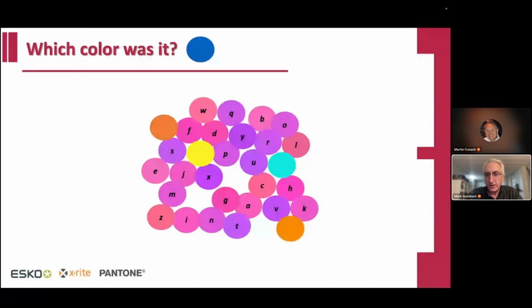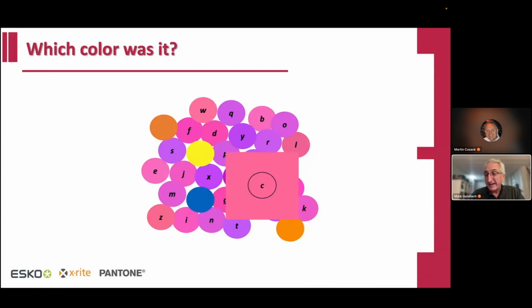Okay, you all should have something in mind. Just keep in mind what that letter is for the color you got. And this is the one. I'm going to bet that most of you didn't get the right one. Some of you may have gotten lucky and got the right one, but most of your peers didn't. So it's really tough to remember colors, even though we just saw that a moment ago. To try to find that again is pretty tough to do.